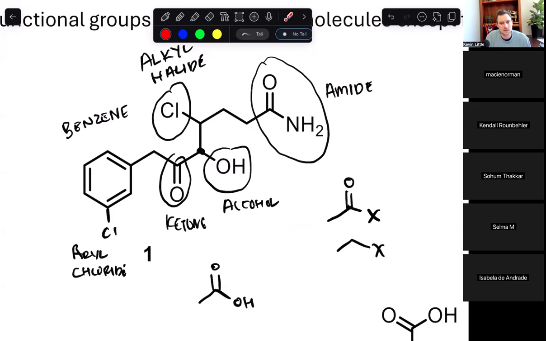It's kind of like if I asked you what this was and you just said it was an oxygen hydrogen. I mean, you're not wrong, but that's not what we call that group, right? Because it's connected to the rest of the stuff, we call it an alcohol. So I would just go ahead and call it an alkyl halide.